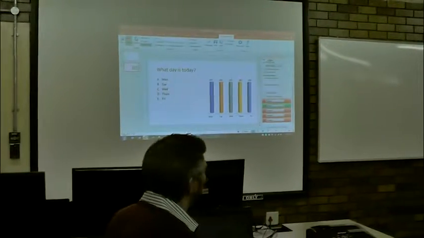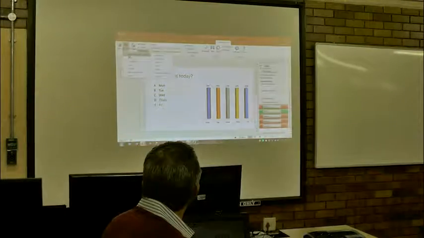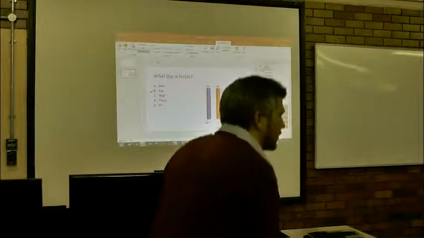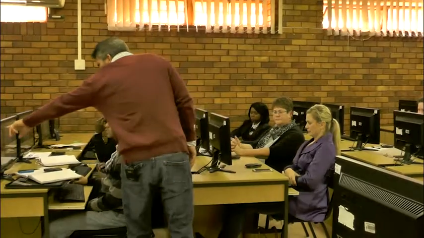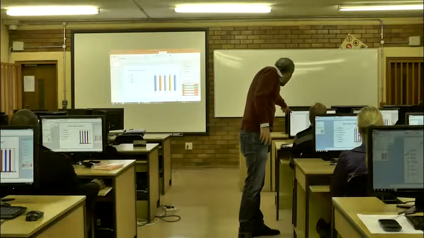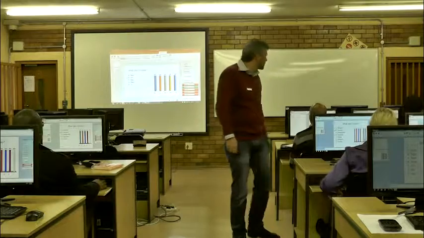Okay, so to insert a correct answer indicator, we go to the second menu item from the left-hand side where it says objects. I click on objects and the first option is correct answer indicator, and I'm just going to select a check mark. I'm just going to walk around and see how you're all doing. On the second menu item, click on objects above there. There we go. The correct answer indicator, first menu item, and you choose your object.